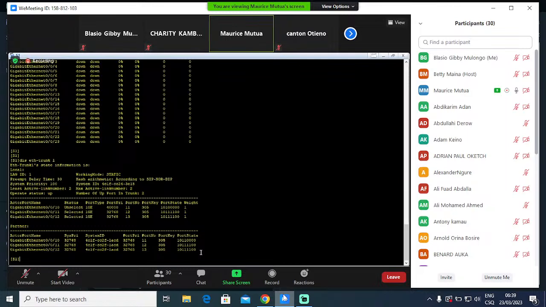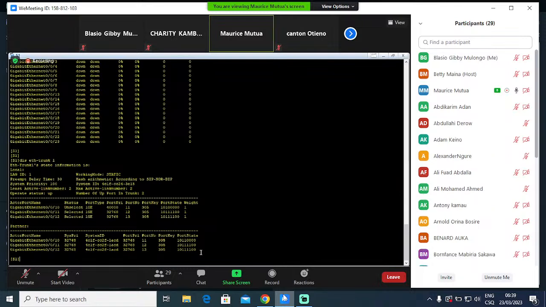You're being told that the convergence time is like 30 seconds for it to come up. The preempt function is enabled, therefore when this and this enter the up state, gig 10 and this have a higher priority than this. As a result, this enters the unselected state. And the default preemption delay time is 30, therefore you wait for 30 before it takes effect.